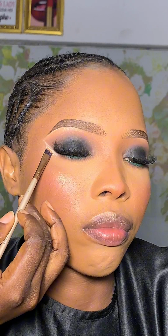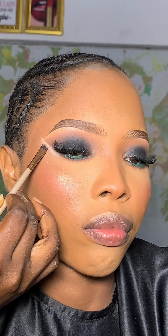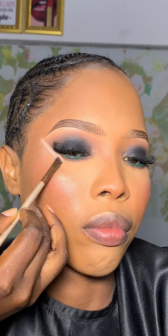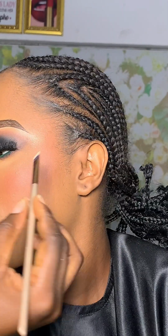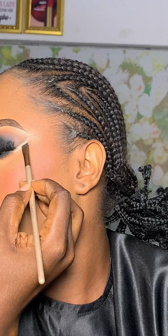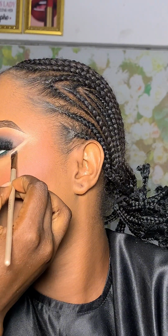I'm using my very flat angle brush and my powder palette. You can use your concealer for this, but I like to use powder. Sometimes I use concealer. I can still show you that in other classes. So I use my lightening shade, the same one I used to set a highlight, but I added white to it. I mixed it with white so that it will pop. Then I just use it to lift her eyes up as if I was doing a wing eyeliner, like that. So you just do that, and you can also use your setting powder. Then you allow it to set for a while, you proceed with other things, and then later you come and dust it off.